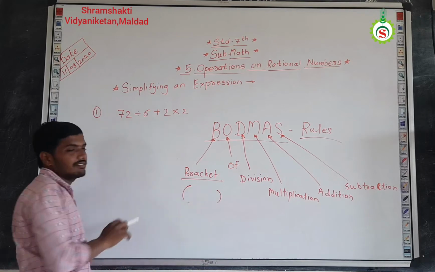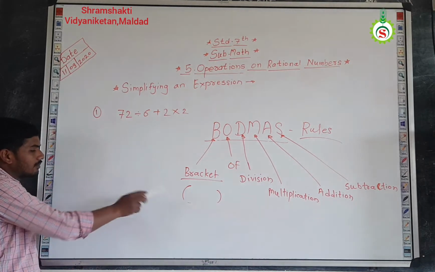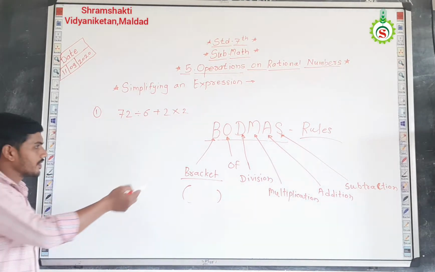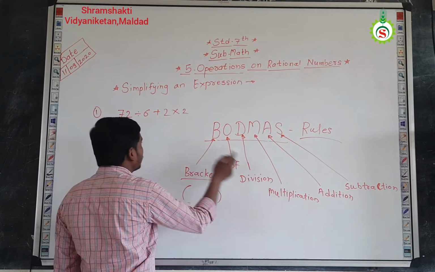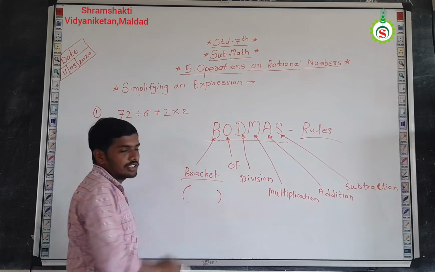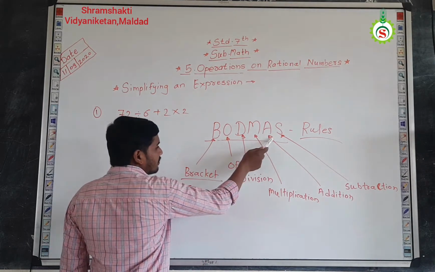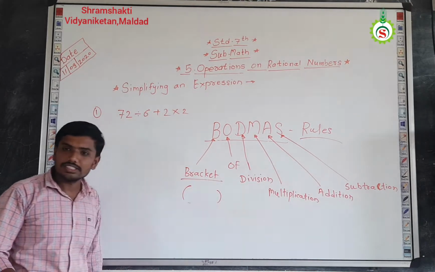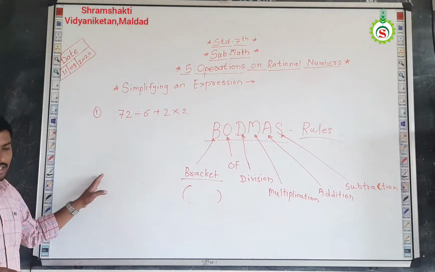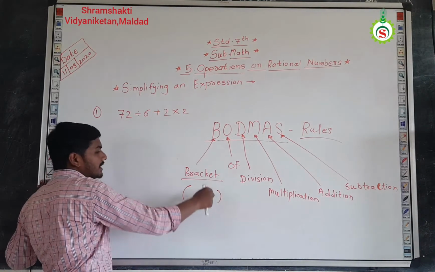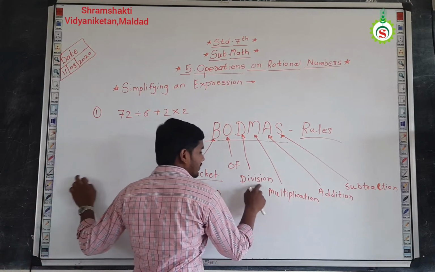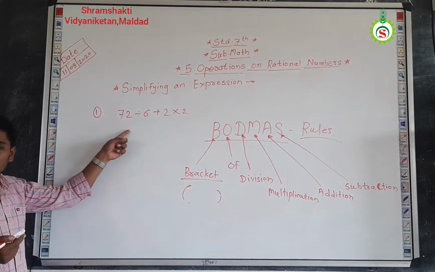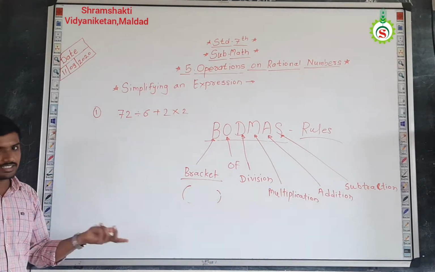In this given expression there is no bracket, so no matter for the bracket. There is a division, so first I will solve the division. After the division, I will solve multiplication. There is a multiplication, so I will solve it. After multiplication I will do the addition, and after addition, at the last, I will do the subtraction, if there is a subtraction. And if any operation out of bracket, division, multiplication, addition, subtraction is not present in the given expression, then leave it, simple.